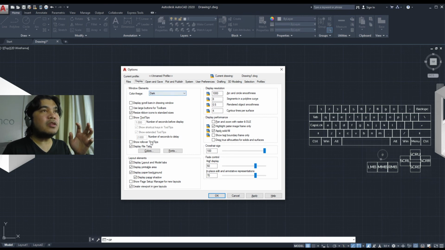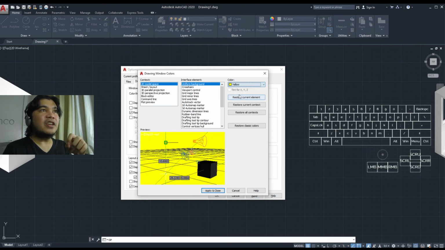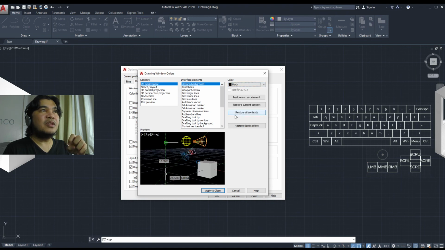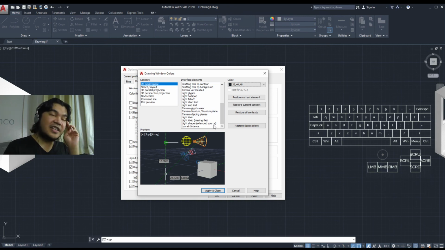What I told you, that we could customize here, we could do that with this one, colors. So for example, you want the background to be a bright yellow. I don't know why you would want to do that, but you can. You can turn it into green if it helps your eyes.